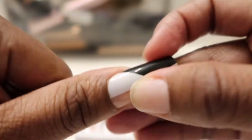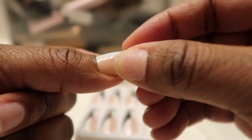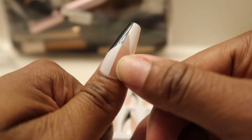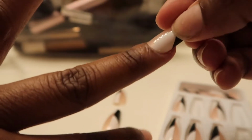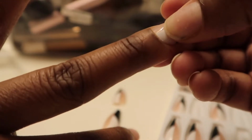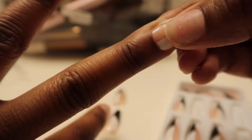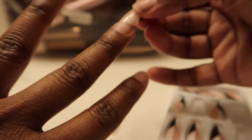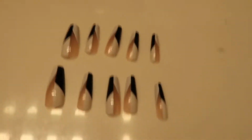One of the important steps is making sure that your fake nail properly aligns with your real nail. I'm pushing it right underneath my cuticle area to make sure that it fits snug, and I even push it back a little bit if I feel like it needs to be pushed back so I can make sure it's fitting well. You just want to make sure that it's covering the sides and there's none of your nail hanging off or showing. And if it is, you'll want to pick a size up and just file it down later, which I'll show you how to do.